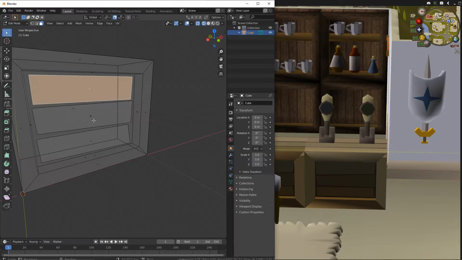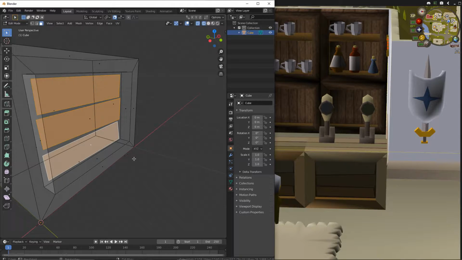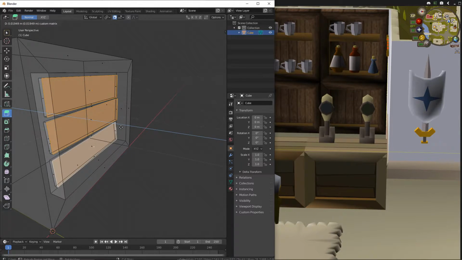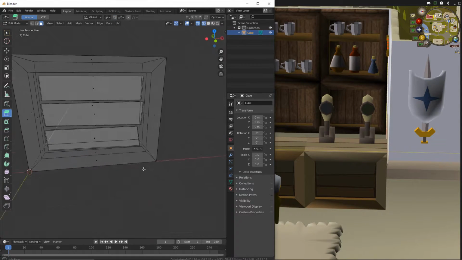So we could just leave these as flat planes, but I'm going to give them a bit of depth just to make them a bit more visually appealing. So we'll just select those faces again, press spacebar and E, and we can extrude them outwards a bit. So I'm going to turn off snapping for this. You could turn off snapping by pressing Shift and Tab as well instead of having to go click, and just drag them out a wee bit.